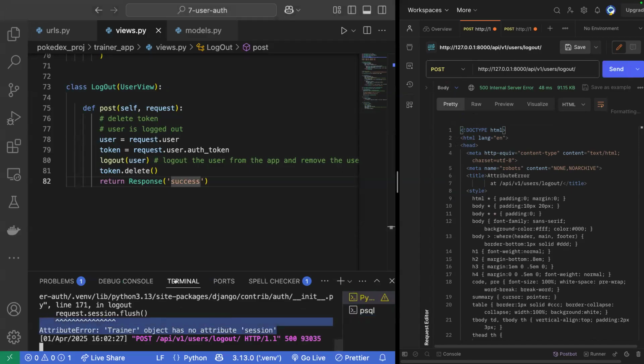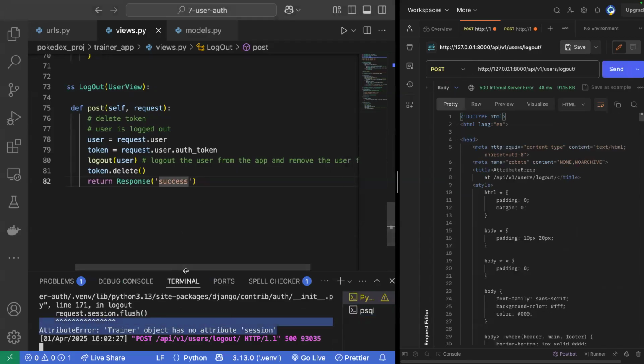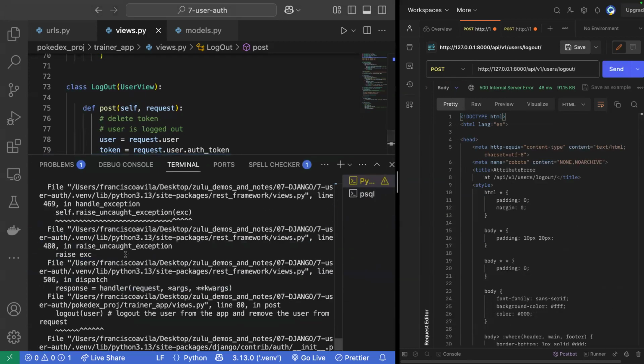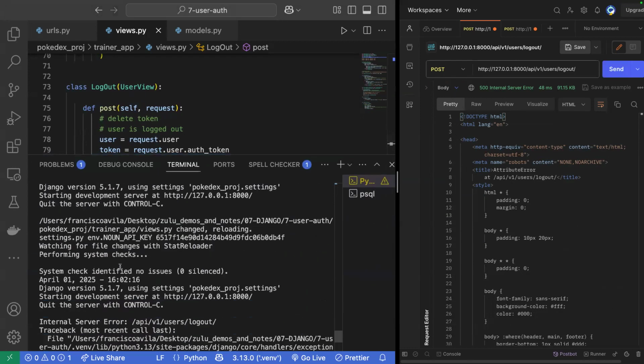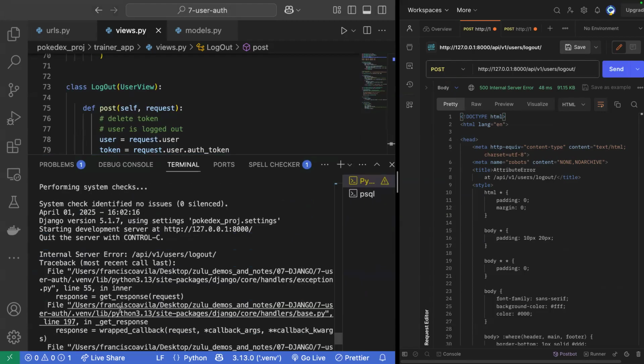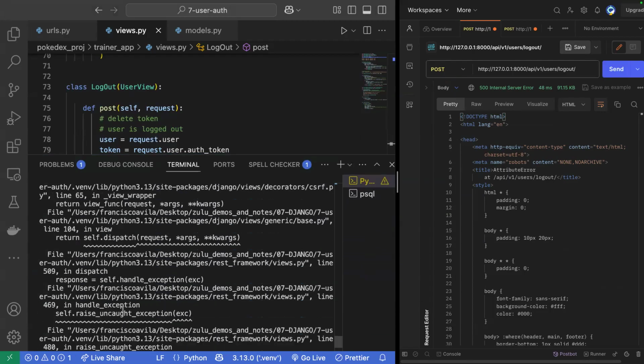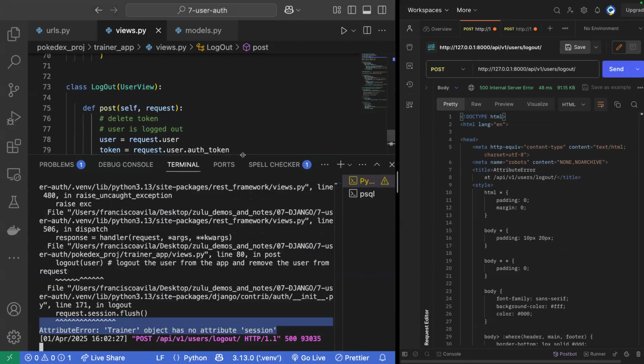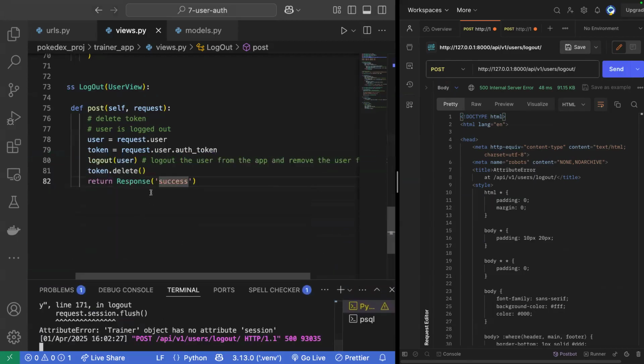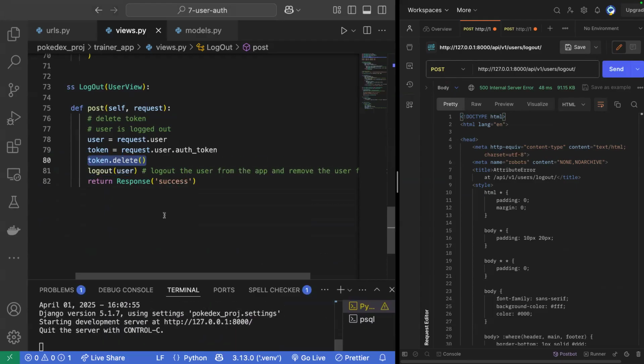So trainer object has no session. Okay, well, what happened here? Got it. So what's happening here is I'm trying to delete a token, but that token is not working because I had logged out the user.